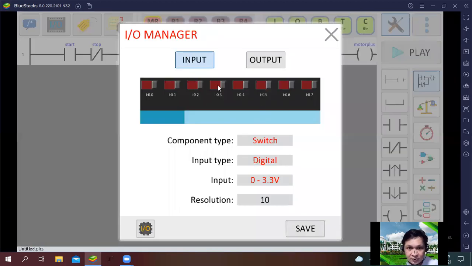So I'm clicking on the third one and I'm changing it from switch to analog, digital to analog, and the value is reflected here. So we can set 12 volts. Again, the resolution is the number of bits, so you're looking at 2 raised to the 12 bits here. So this is what this input means.